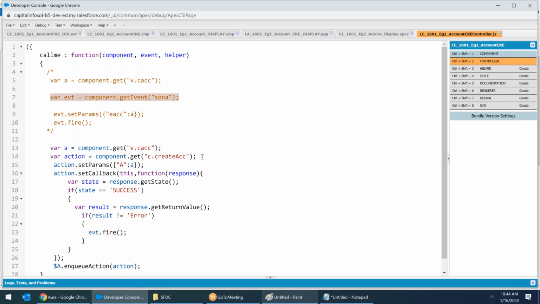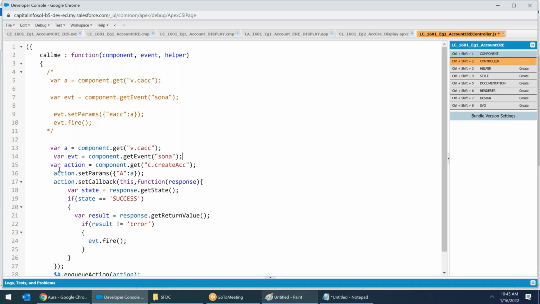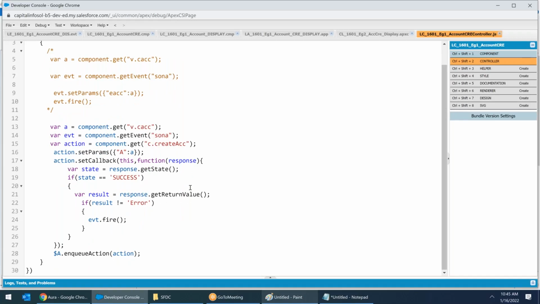Control C. Where event equals to component dot get event, and then you're firing it. When it's not error, that means the data got saved. If there's error, there is no meaning of firing the event. If there is no error, then you'll fire the event. See, I fired the event. Control S. Over.